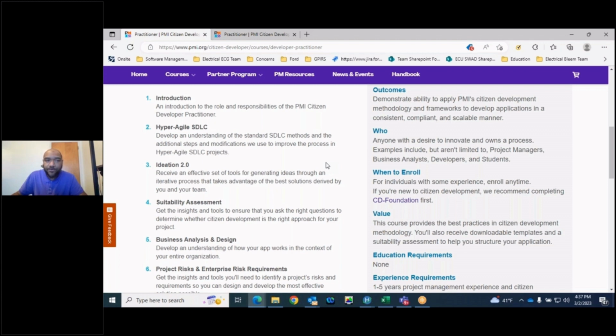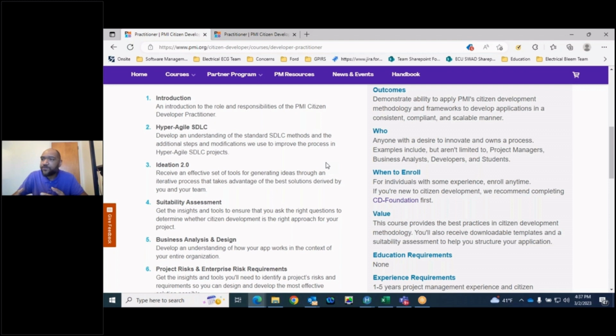The second module teaches you about the hyper-agile lifecycle. The third one is the idea 2.0, which is used for this hyper-agile lifecycle. In hyper-agile, they want you to do the citizen development projects quicker.